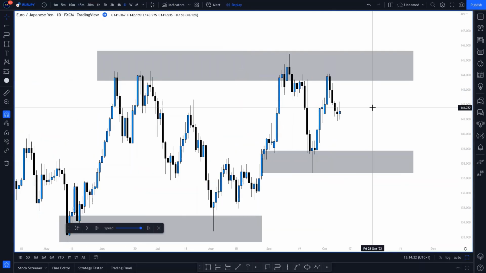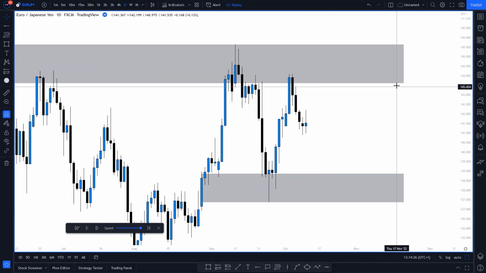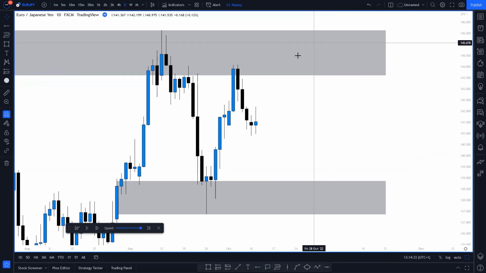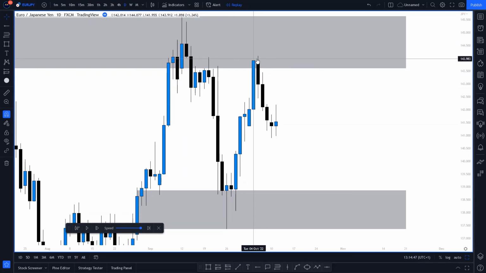Now I've thrown on the daily, this is where it gets more important. One of the first steps to do on the daily is to tighten up those weekly zones that you drew on. So what I'd do here is make that weekly zone what we call the previous week's high zone. What you need to draw on the daily, first of all, is the previous week's high and low zone.